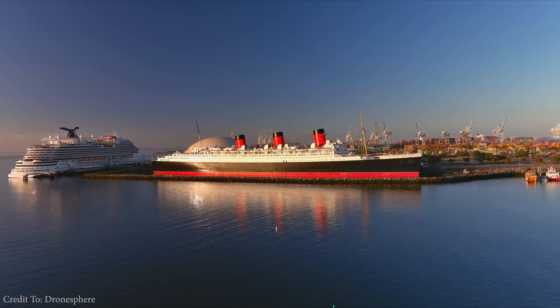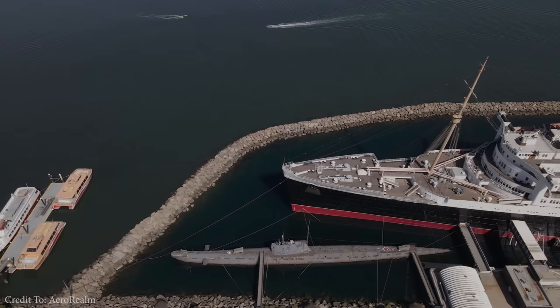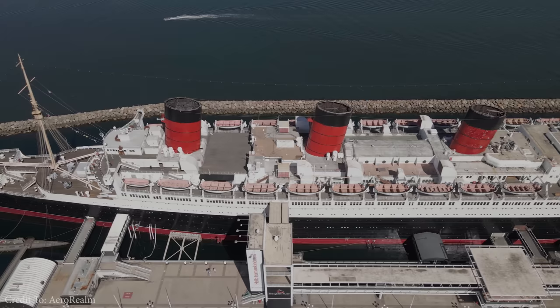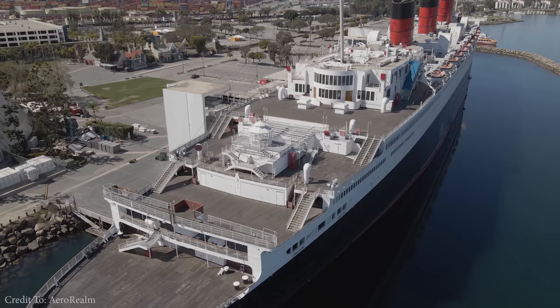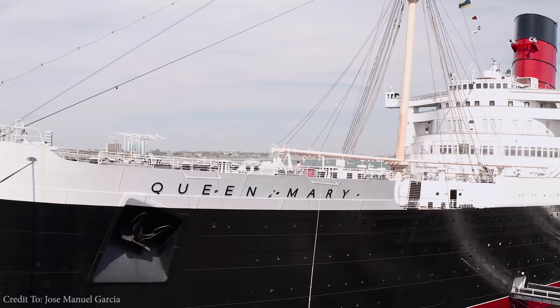You might expect that gargantuan ships like the RMS Queen Mary are so large that even in rough seas the voyage would be relatively smooth, but that was not always the case with this ship. The Queen Mary has a length of 1,019 feet or roughly 310 meters, a width of 118 feet which is about 36 meters, and was 81,237 gross register tons. She exceeded the length of Titanic by 137 feet and was nearly twice the tonnage. This might lead to a false sense that the Mary would be more steady at sea and therefore more comfortable, but soon after her maiden voyage it became apparent there was something very wrong with the ship, earning her the dreaded nickname: the Rolling Mary.